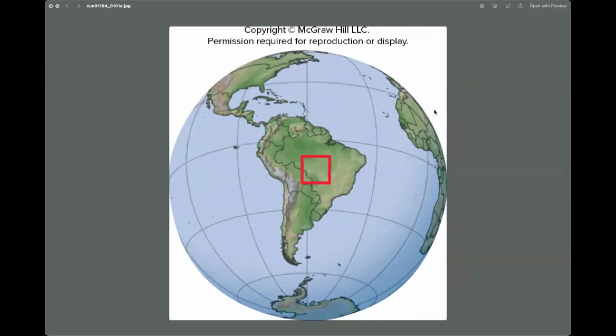It's interesting. There's so many geographic mistakes in this book. I want to send them a letter. That's not the Amazon. This is the Amazon. Manaus is up here. So this little rectangle doesn't correspond at all to the map they just showed us. Just lazy cartographers. This region of Brazil is known as the Pantanal.